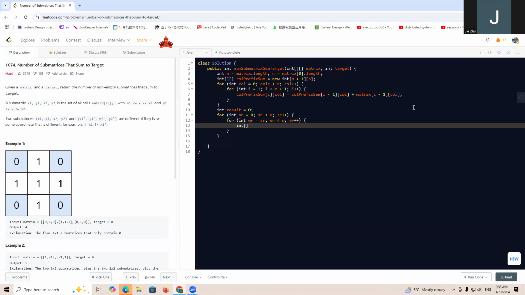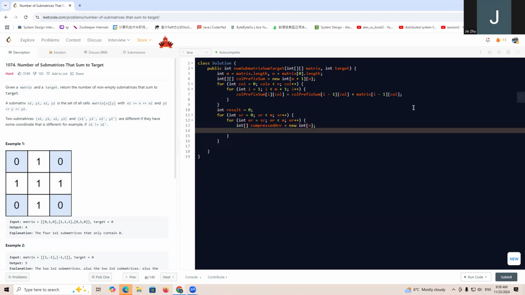So we have a compressed array equals new int n.